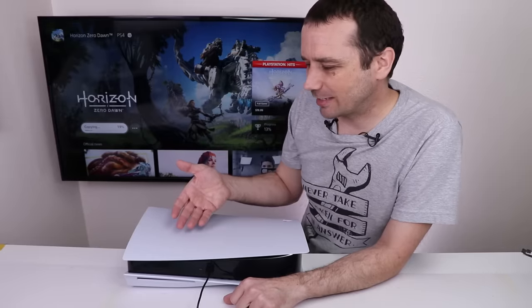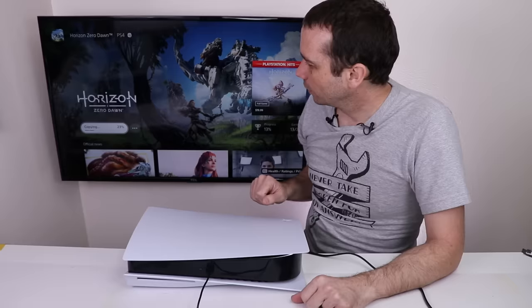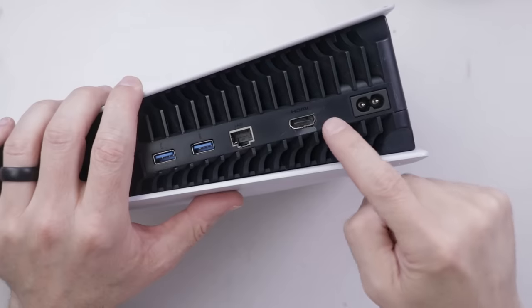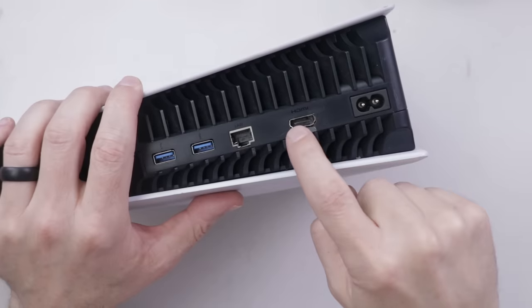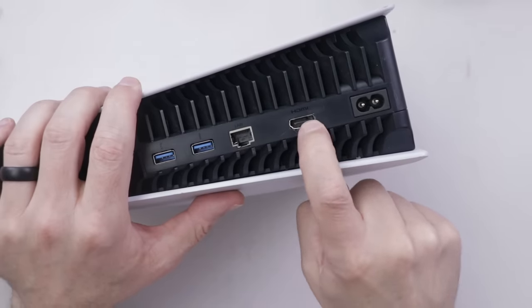Right now, I'm gonna finish testing PS5 number one and see if there's anything that ends up being wrong with it. So while this game is installing on PS5 number one, I'm actually gonna start checking out PS5 number two and just let this one install. And I already see what's wrong with PS5 number two. We got a bad HDMI port. That one's easy to figure out. Let's move on to PS5 number three.